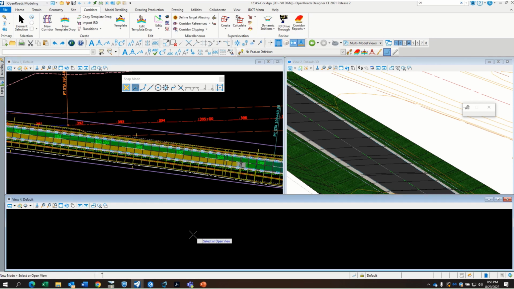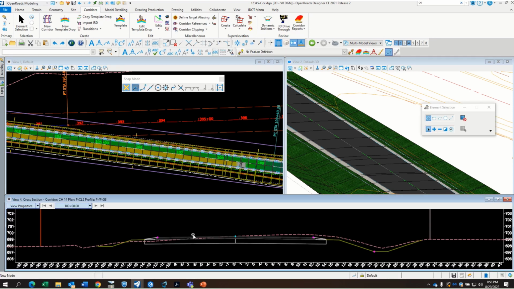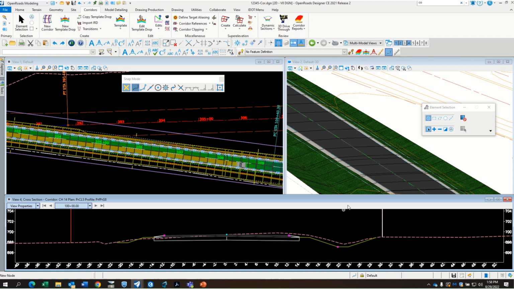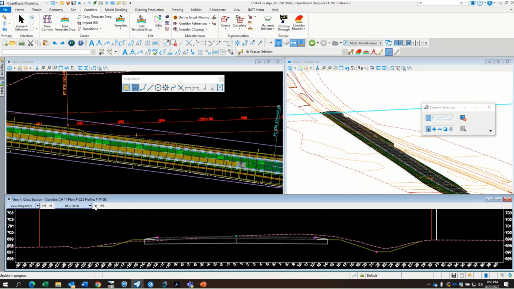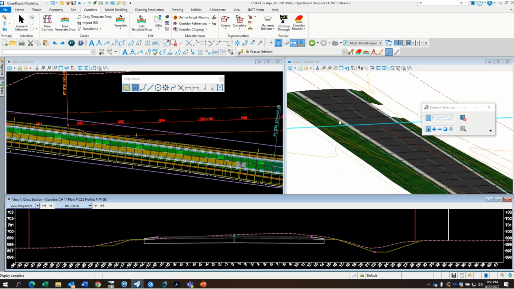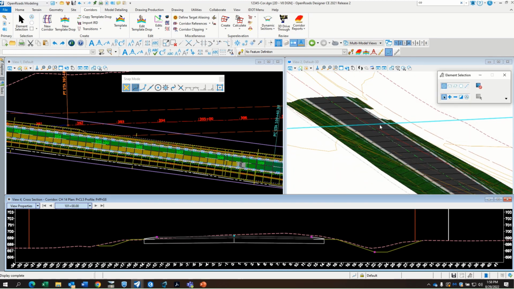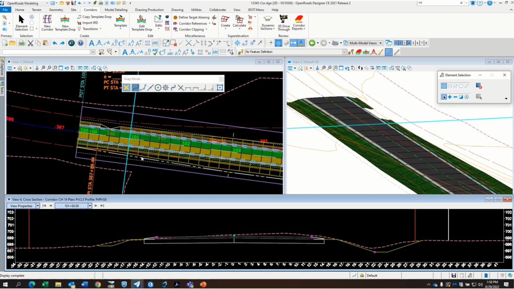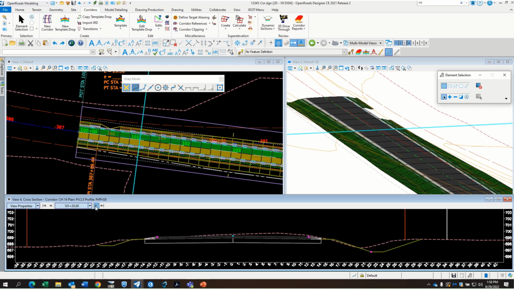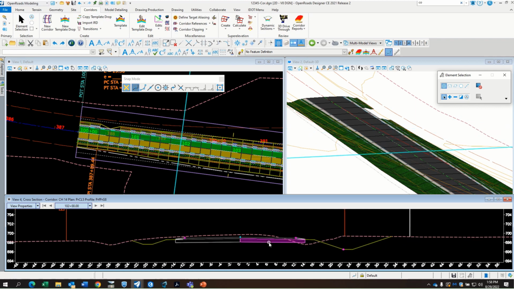And then I click inside that view, and it is going to visualize a cross section in any place that I want on the model. And that's what you're seeing over here in the 3D view. You can see exactly where I'm visualizing it. You can also see it down here in the 2D view, and then I can toggle through, and we'll get into the details of this later.